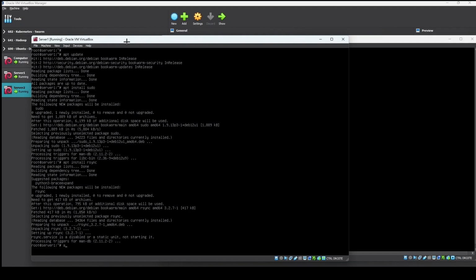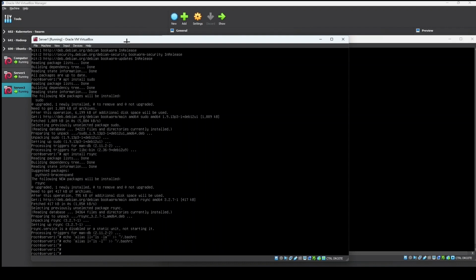I'm gonna add the aliases, echo alias ll equal ls -la and write it into the home .bashrc. Enter and do the same, ls -l, enter.